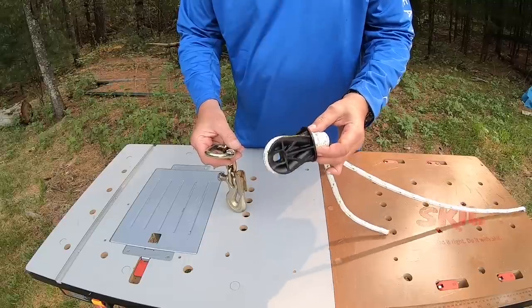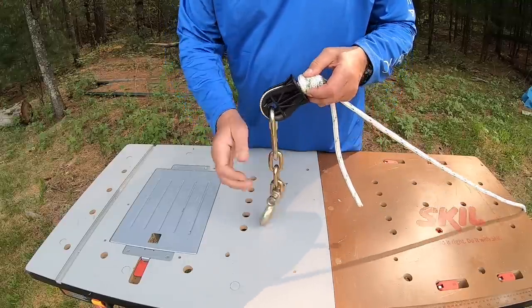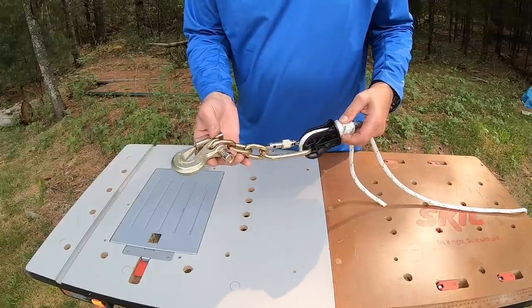After you're through tying the rope wiser, all you do is you take your carabiner, put it through the hole, lock it, and you're ready to winch your logs to the landing.